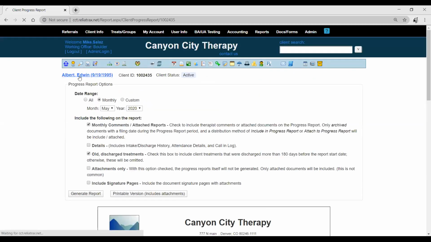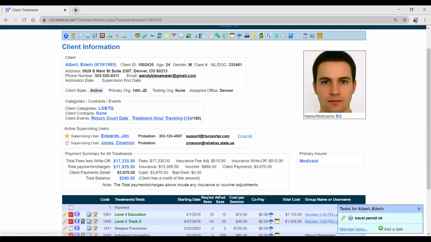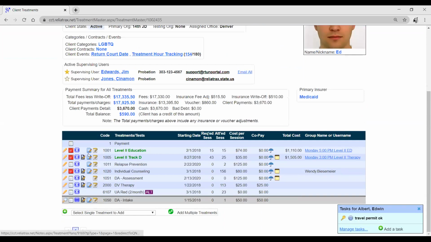Okay. So a question in the chat, where do you put in the comments that go onto this report? Again, those are attached to each of the services down below. It's usually going to be this blue piece of paper with the pencil. That's where we tend to attach the monthly reports, to that icon here. Not saying it can't be one of these other ones, but my bet, 9 times out of 10, it's going to be the blue one.